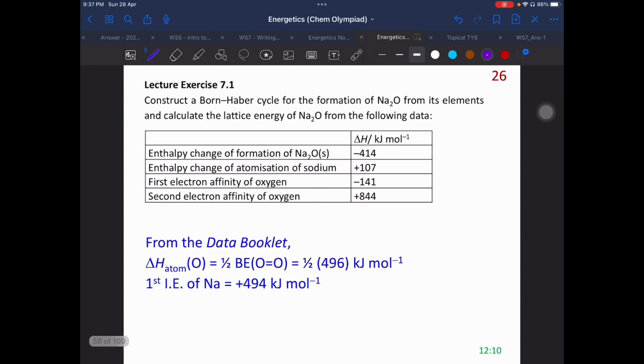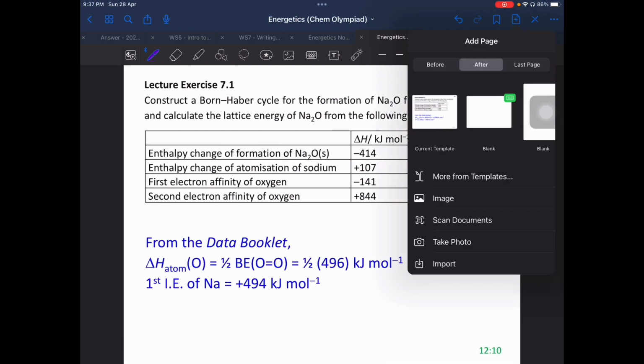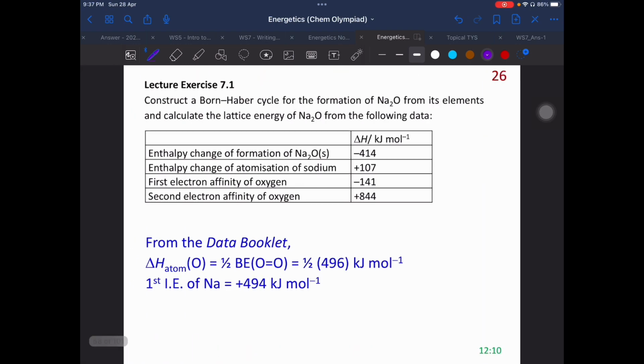Okay, so we're going to use an example here now to see how the Born-Haber cycle can help us to understand the formation of Na2O from its elements, and then use this to calculate the lattice energy of Na2O using this set of data. So likewise, they're actually expecting us to use the data booklet, right? But I'm not going to focus too much on the data booklet, but instead I'm going to use this as a chance to help us explore how we can apply the concept to understand how lattice energy and ionization energy all come into place, right? So this question requires us to look at the formation of Na2O and figure out the lattice energy of Na2O.